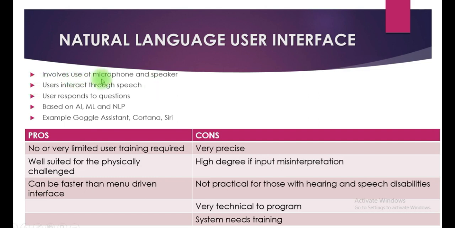It will incorporate a microphone and speaker, so the input would be via the microphone, and the feedback would be through the speaker. Typically, the user responds to questions, and the system is typically based on AI, that's artificial intelligence, ML, that's machine learning, and NLP, which is natural language processing. Some typical examples of a natural language user interface would be Google Assistant, Cortana, and Apple's Siri.